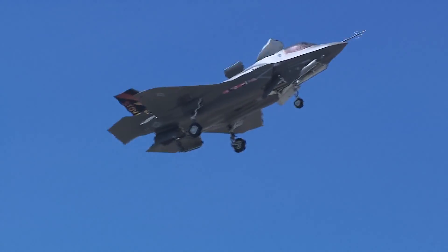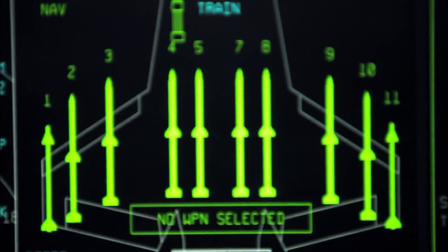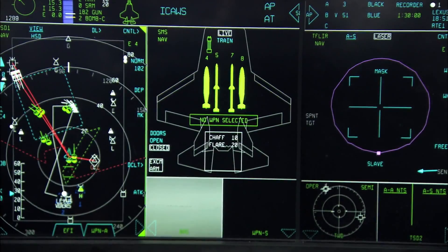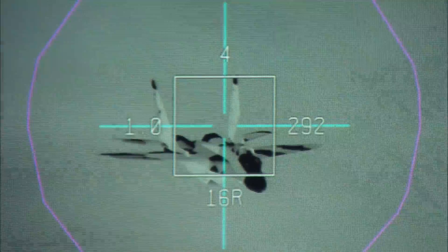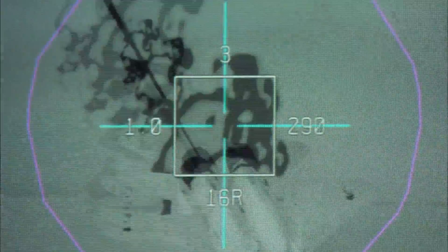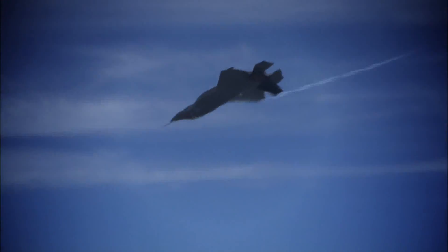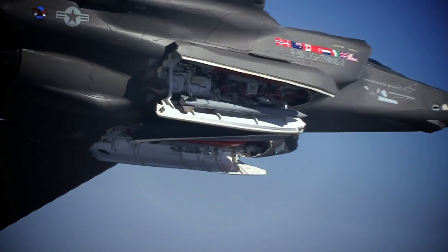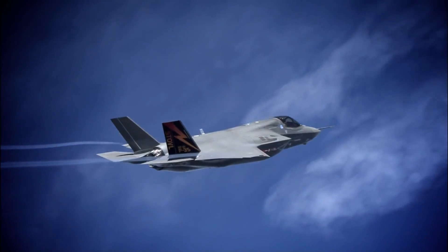One of the truly incredible things about our STOVL airplane is that it's first and foremost a combat aircraft. It has the full capability — internal weapons, stealthy characteristics, advanced electronic systems, sensor fusion — all of those capabilities essential to combat success in the 21st century. Sometimes in the past, people have had to compromise on those capabilities to have the basing option that short takeoff and vertical landing brings. We compromise none of those. We have a fully maneuverable fighter aircraft, equivalent to any that's out there, and a supersonic airplane that can fly any mission required, with all the sensors, data link, and communications that are becoming the future of aviation.